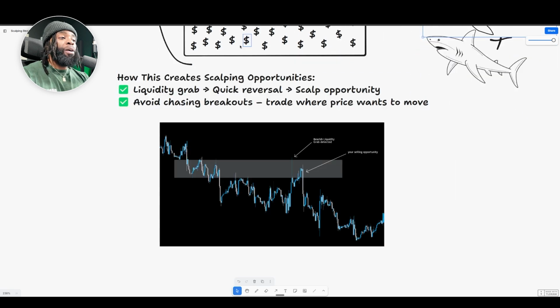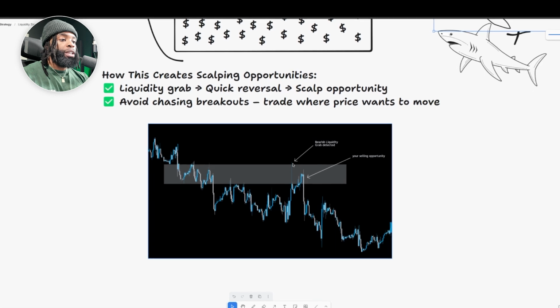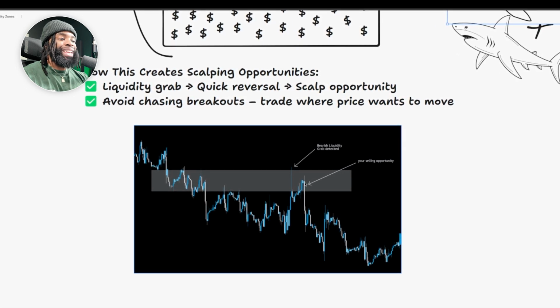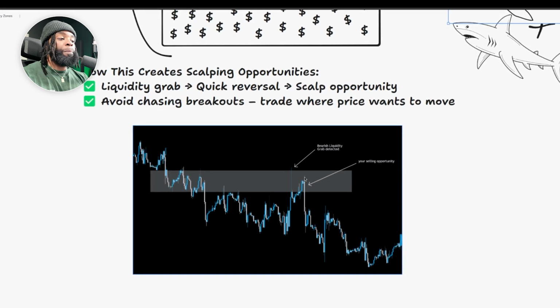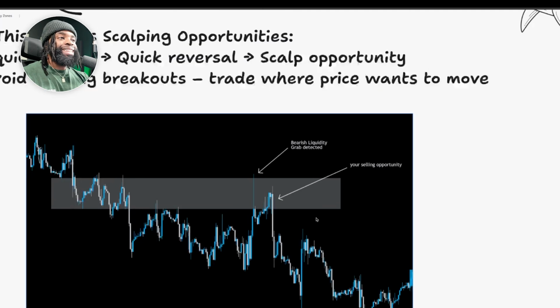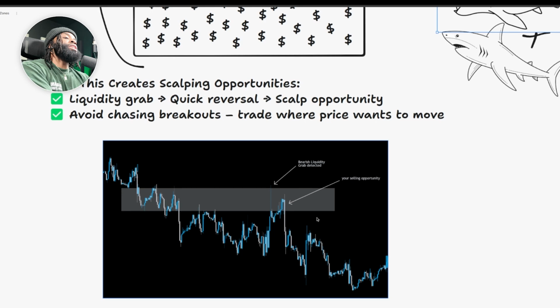And in the eyes of the market, what is happening is Dick and Tom are sweeping out all of the liquidity, all of the shrimp, which they did right here, and now they took it and they're ready to eat. So they're rushing back home, and that is where your selling opportunity, which is right here, is going to happen. This is the setup that you guys always want to look for in the market. Now, there is a vice versa psychological thing that you can do as well, but it is more advanced, and I will show you guys that towards the end of the video.